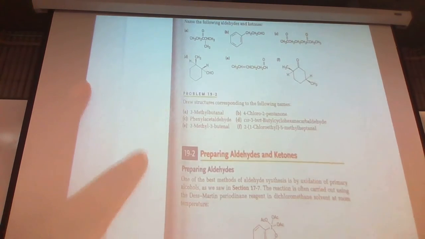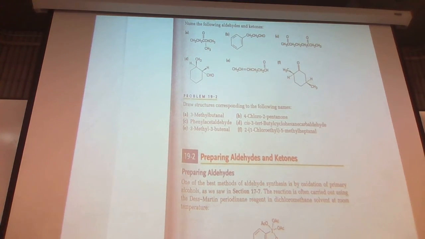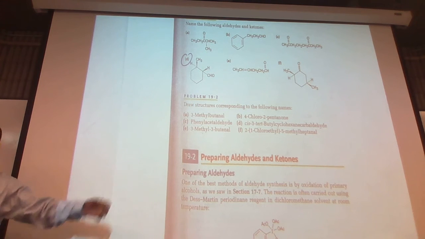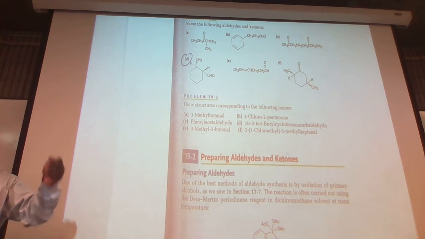Okay, I'm going to bring one example from the book in naming before we go to the ketone, and then I'm going to use the same example in ketone. Let's look at this D. If you look at D, you can see that you have what? You have a chiral center. I guess the reason I'm very picky about chirality is because that's my field of specialization. That's a whole other chemistry, asymmetric synthesis. It deals with stereochemistry. So when we draw a structure and we ask you to give the name, if there is a stereochemical center, you have to indicate R or S.